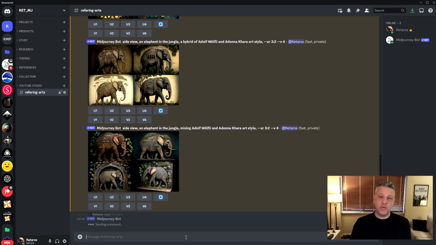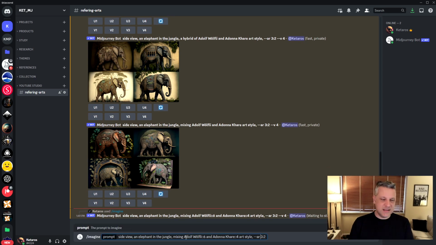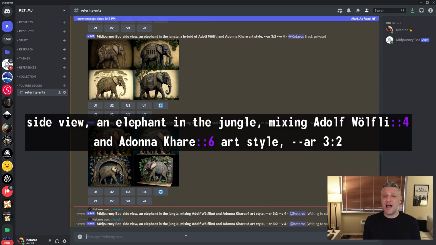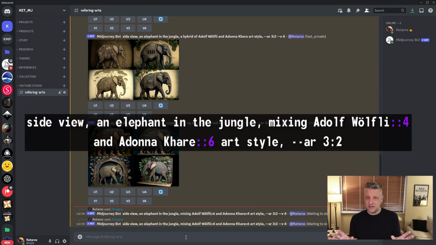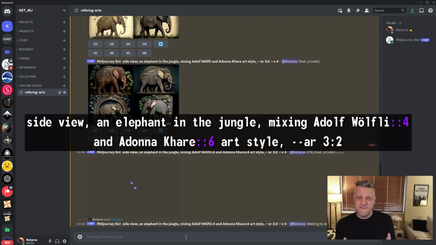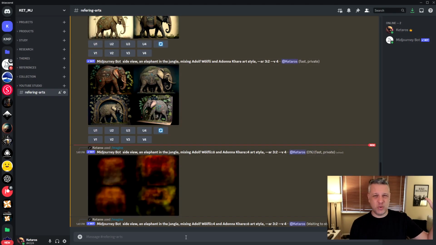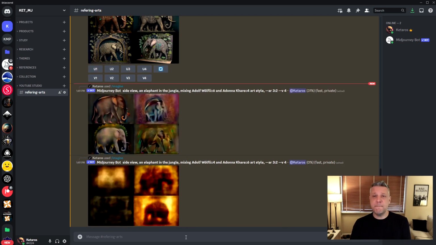Okay? And let's do another one where we invert that. Let's see the other one that I want: Adolf with 4 and Adonna Care with 6. Normally, I always work with 4 and 6 for the amount of elements. In very few cases I use 7-3 or 8-2. With 8-2, I almost dominate everything, and we get maybe something very, very punctual. And then I'm also using mixing. Mix is already a little better to separate than hybrid, but you can use hybrid as well, okay?